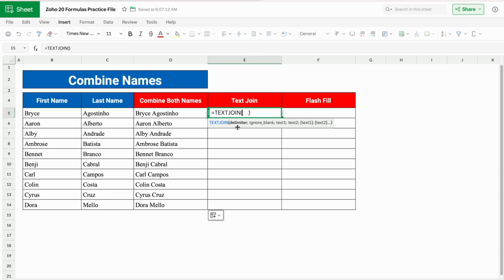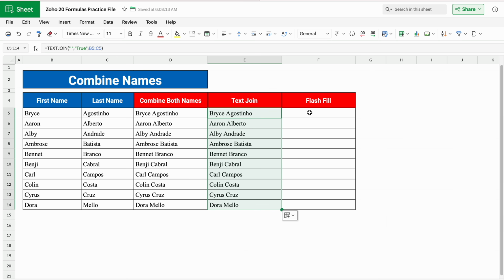Now let's insert the function or formula of TEXTJOIN, plus or equal to TEXTJOIN. Bracket open, bracket close, delimiter. What I want to give as delimiter? So I'll be giving double inverted comma, space, double inverted comma, close, comma. Ignore blank. Yes, I want to ignore all the blanks. So I'll be putting TRUE, close. In case you don't want to ignore blanks, you can put FALSE over here, comma, text1. So first name is text1 and last name is text2. But as a text1, I'll select both and we'll hit enter. And we got the desired result. Let's drag this down.